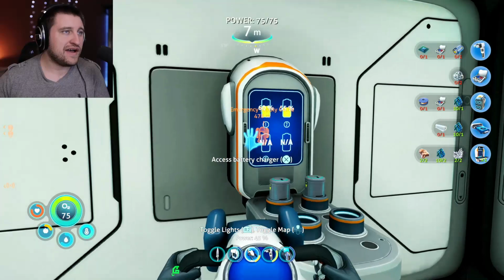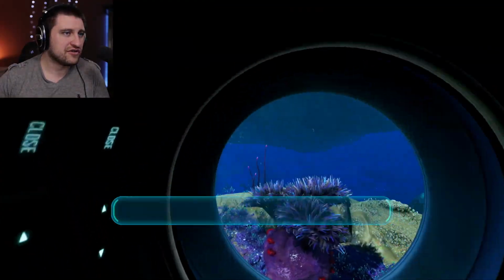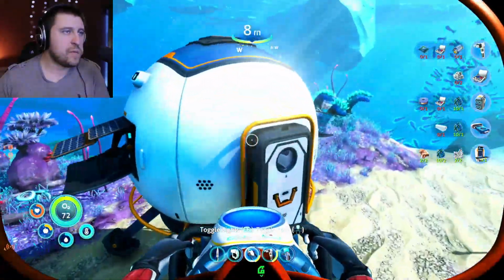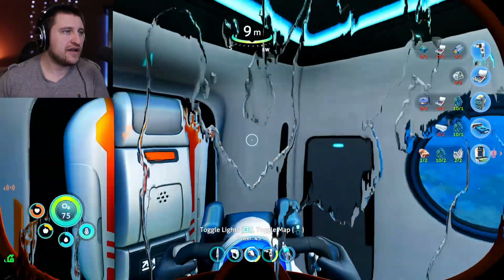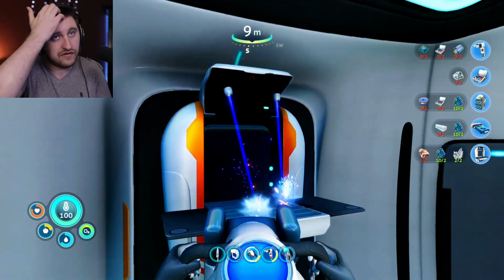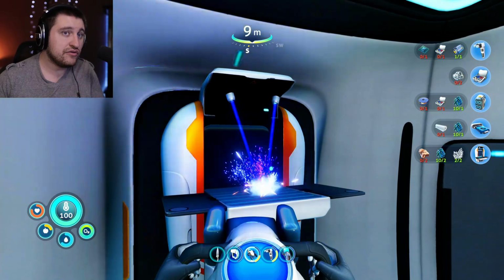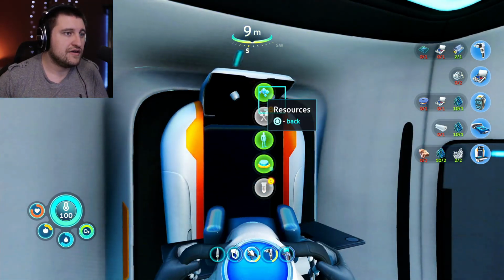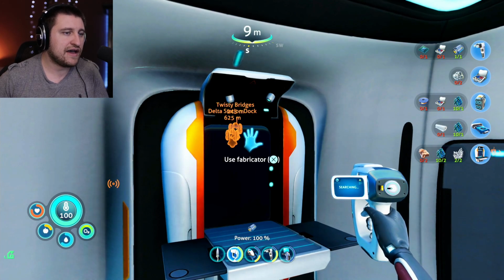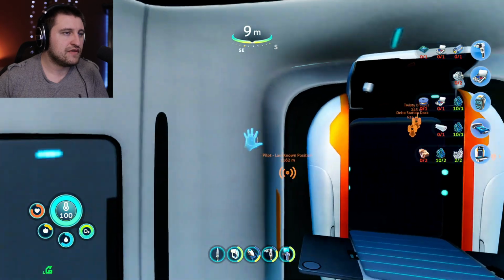Let me just double check our batteries here. Ooh, our batteries are getting good. Very, very good. So yeah, now we can go ahead and make some more batteries here. Fantastic. Can actually make two of them. Great. So now while the other stuff is charging, we'll go ahead and power these things back up. Very good.